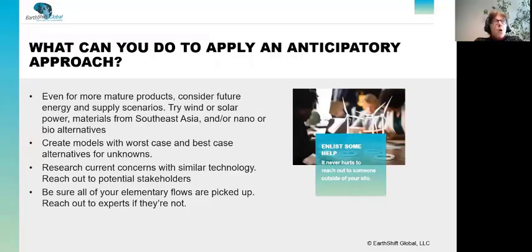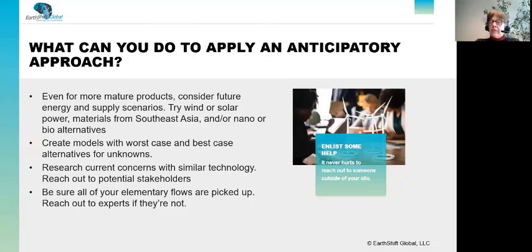So what can you do? I want to now move to what you can do to apply an anticipatory approach to LCA. As Valentina said last time during the Q&A, you don't have to apply the entire approach. You can pick and choose what you can do today. Some of the things you might want to do may be beyond the tools that you have available to you, so you may want to just pick and choose the ones that you can do, but get started on it.